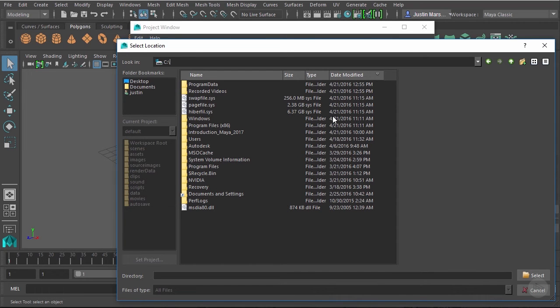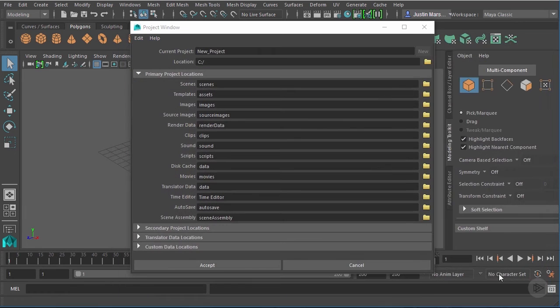I'm just going to put mine on the root of the C drive. It sometimes makes it a little bit easier, for instance, if you're opening project files on your machine, if it's set to the C drive, because you want to make sure that those things are linked appropriately. So that's why I'm putting it on the root of mine, but you can put it wherever you want. Just navigate to that particular folder and go ahead and select it. So you can see I'm just at the root of the C.